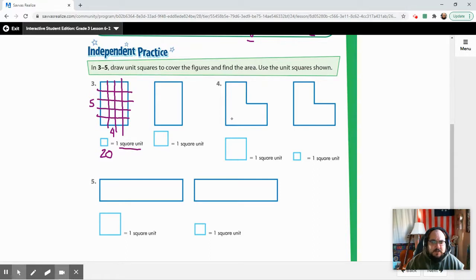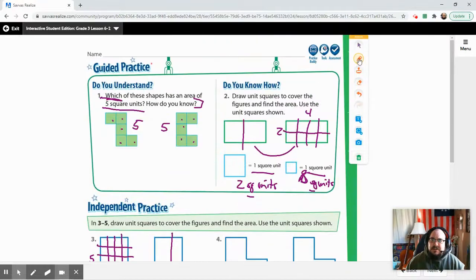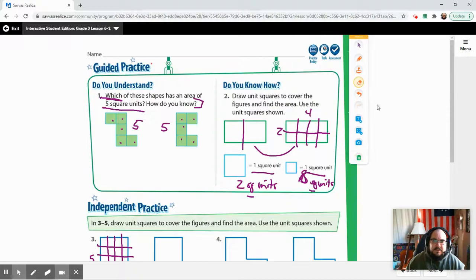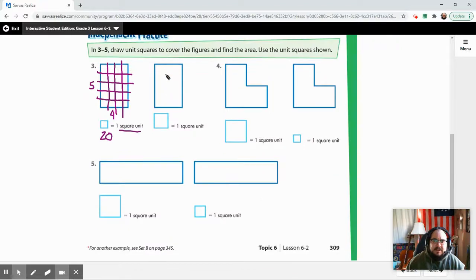Now, these are bigger. This looks like you're probably just going to want to draw a line straight down the middle. That line actually does look kind of terrible, so let's redo that one. Drawing and handwriting is bad enough on here. Let's try to draw a better line straight down. It may not be perfect, but we're going to try it. And then it looks to me like this time it's something like this. So we've got two here and three here, which means three times two, and that is six square units for that one. So you get the picture. You're going to be doing the same thing with all of these.